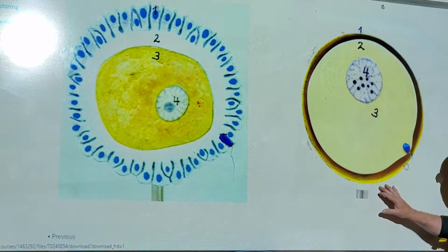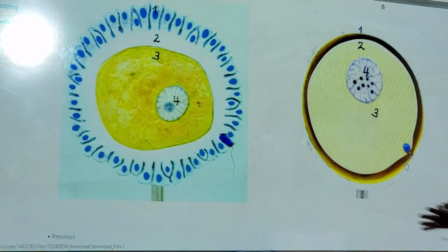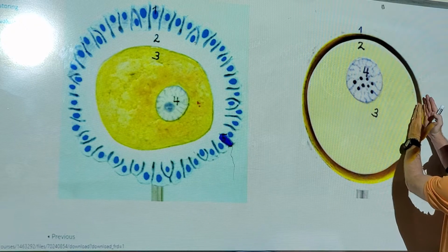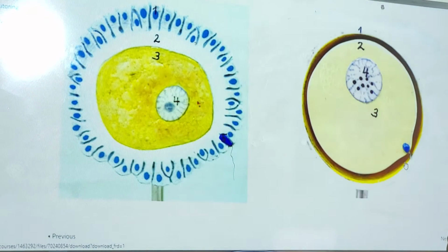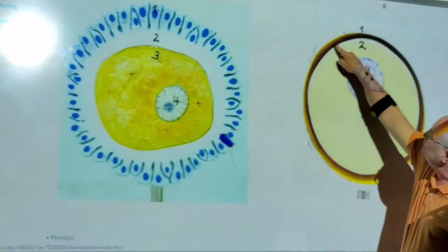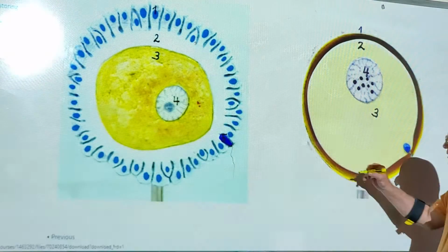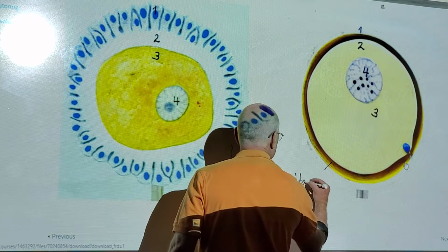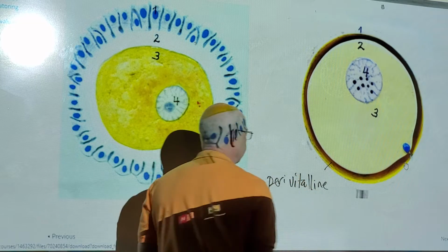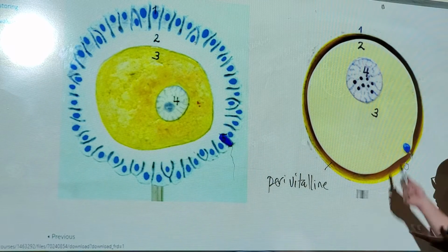Now what happens in model 2, though, is once the sperm penetrates the zona pellucida, the corona radiata becomes shed and lost. And then what was the zona pellucida actually separates out into 2 membranes. The outer membrane, number 1, is still the zona pellucida. This area here, all the way around, is a little space called the perivitelline space. And I'm going to write that word out. Peri means around, and vital means life, and lean means little. So the perivitelline space is the little space, or the space around the little life thing.